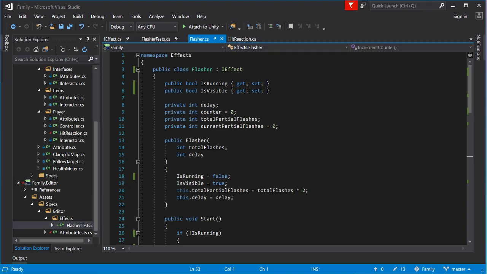One of the things I was really trying to do here was make sure that this flasher was totally independent. I may only ever use it in this project, but still, from a testing standpoint, isolating it and encapsulating it was something I really wanted to do. Initially it wasn't that way. Initially this flasher did have to include Unity because I was passing in the sprite renderer, which is the thing that ultimately shows or doesn't show the sprite in Unity.